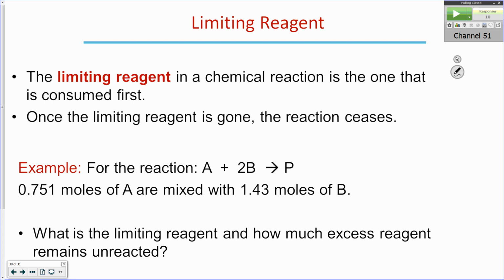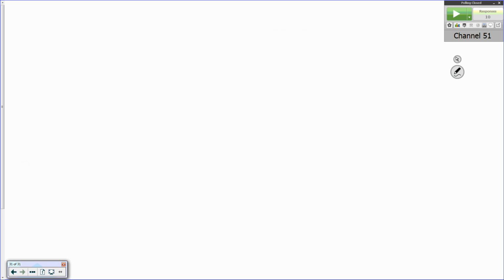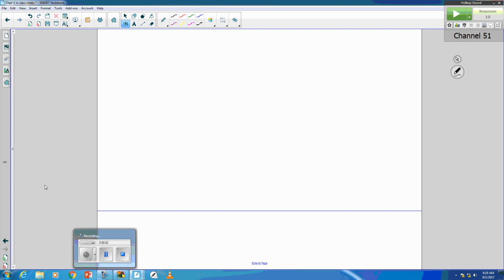As you get to understand chemistry more, you should be able to look at this in your head and say, okay, I'm looking at this number, and I'm looking at twice as much as this number, more than twice as much as this one, and it's not. So that tells me I'm going to run out of B first. That comes with your comfort and your experience. Then, knowing that was the limiting reagent, I can find out how much of A is left over. And we looked at that example in the video. Okay, so that is the end of this chapter. So that's chapter 1. So rolling right along into the next one.